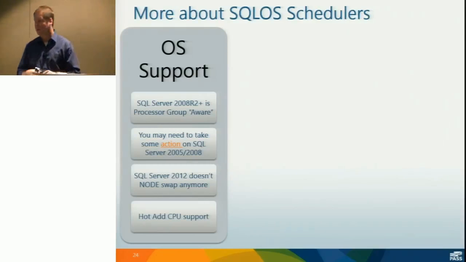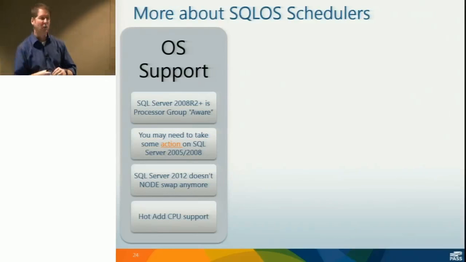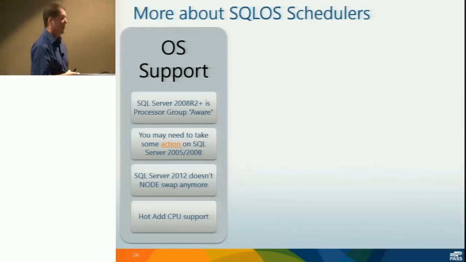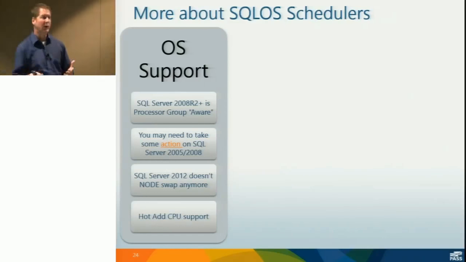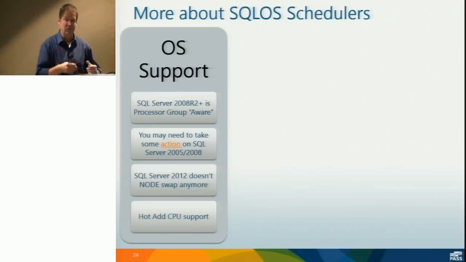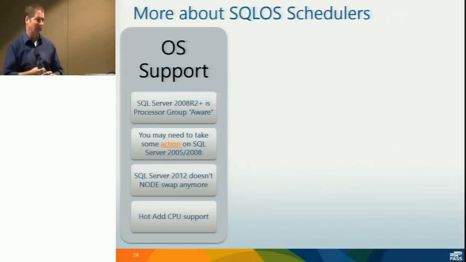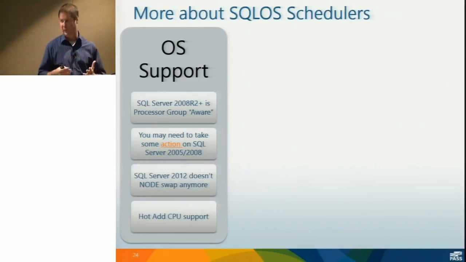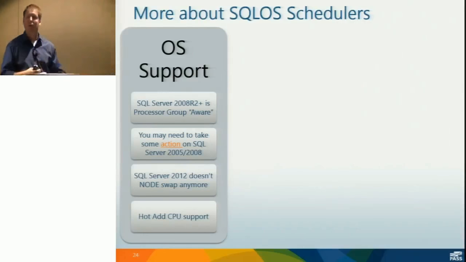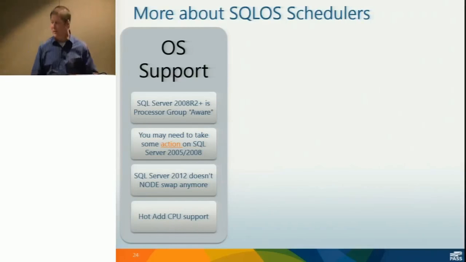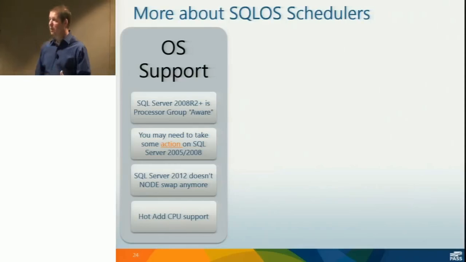Prior to SQL 2012, we noticed when we were running on older versions of Windows that Node 0 was more heavily used than Node 1 by the operating system. So what we did is a little bit of a clever thing. We said, when we start up, we're going to swap nodes. We're going to make our Node 0 be hardware Node 1, and our Node 1 be hardware Node 0, because we might actually add more work to Node 0. I know that sounds kind of crazy, but that's what we used to do. We used to swap nodes between our scheduling and the hardware. We don't do that anymore at SQL 2012, because we detected that in the more recent operating systems, 2008 R2 and 2012, the OS had made changes. We don't need to do that anymore.